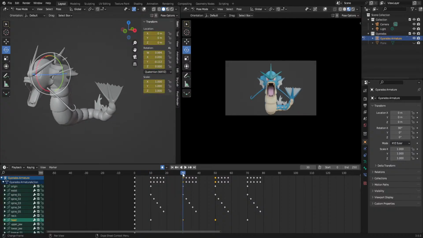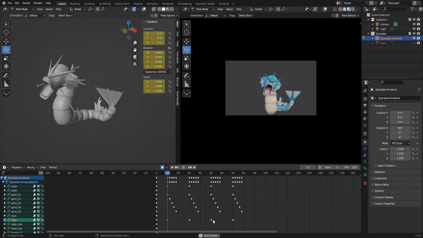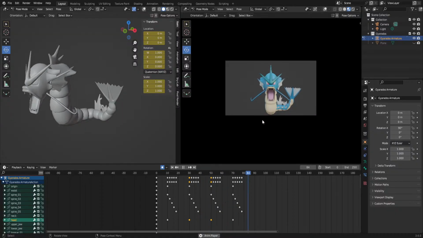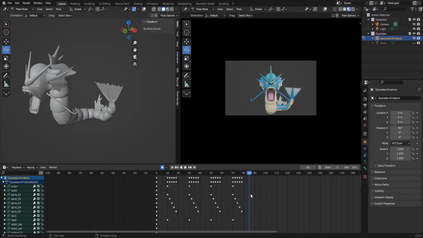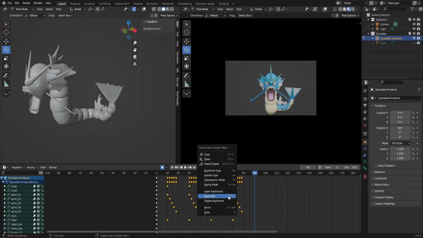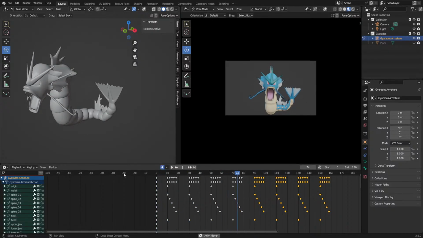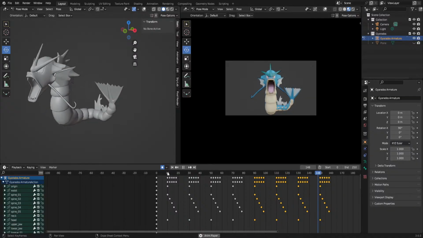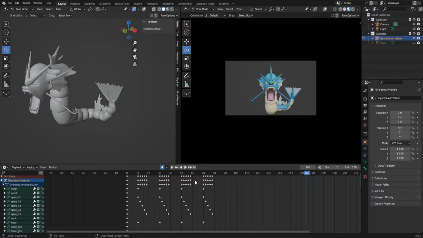Hmm. Actually gave me an unintended effect. I'm not sure how I feel about this. The second part right here. Look at this one. See? Let's see how it looks with a full loop. I'm kind of curious now. Hmm. Looks kind of dazed, but not. I can honestly make that work. That's not bad.